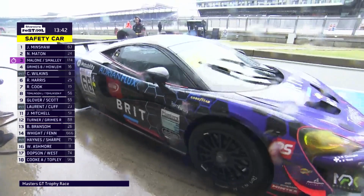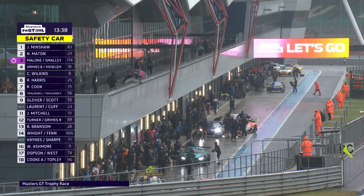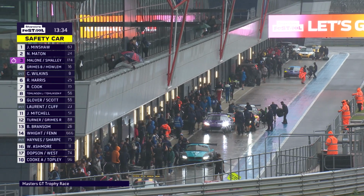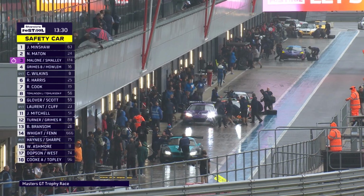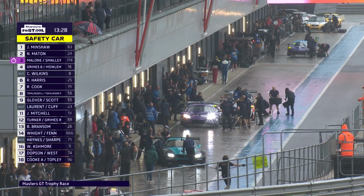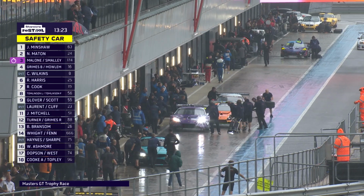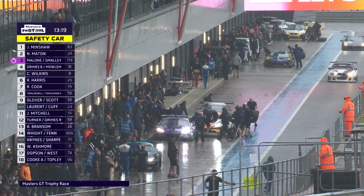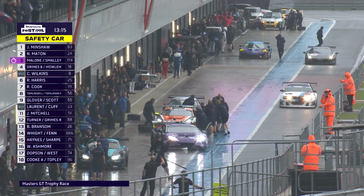The car coming in with two stops, the Mosler, neither of those stops were in the pit window, I'm afraid. No. So it's still basically got that penalty for not stopping. So basically started late and having to do an extra pit stop in the middle. The Vitaphone BMW is in as well. That's Craig Wilkins' Lambo, isn't it? The purple car. The Team Brit Ferrari, you can see at the top of the shot. And they won't be the only cars, I think, coming in.